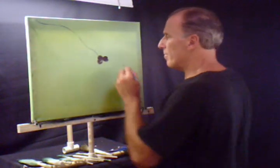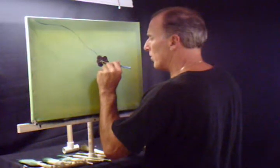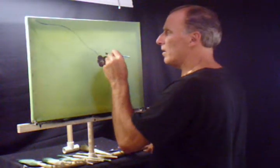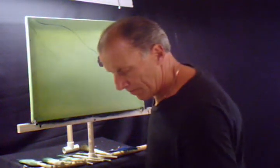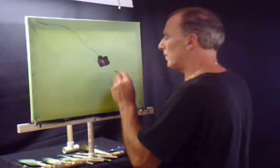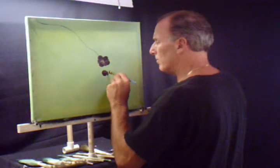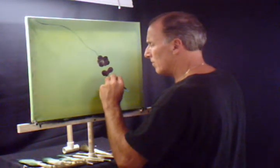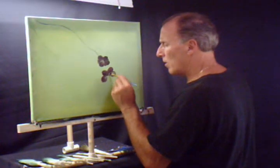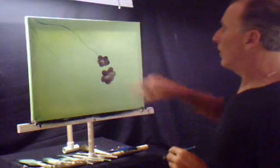What I'm doing is twisting it, coming to a point. Maybe we'll leave that one just like that. Come into some more purple. Maybe we'll put a bigger one down here. Just going from the center, going around, and leaving that little piece right there in the middle.